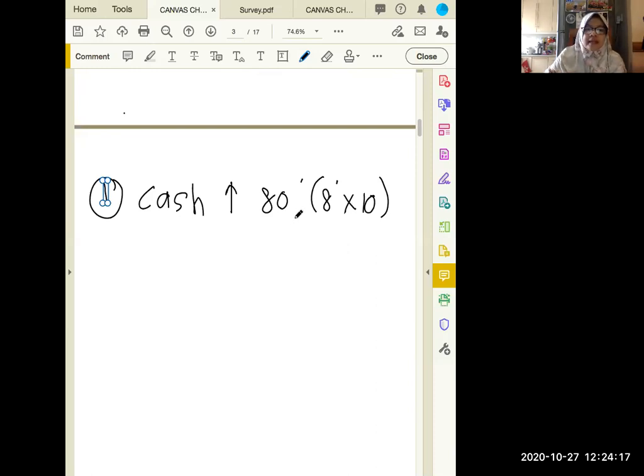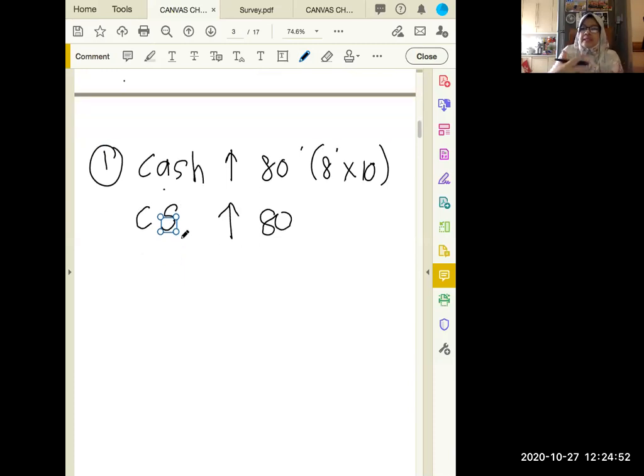But remember that cash is what you receive, but you also have to generate the share capital, or we call it capital stock, right? I put it as capital stock. Capital stock also increases. All right, how much does it increase? By 80,000. So we have capital stock. So what do you understand by here? If I say cash increases, cash is an asset. Capital stock is an owner's equity.